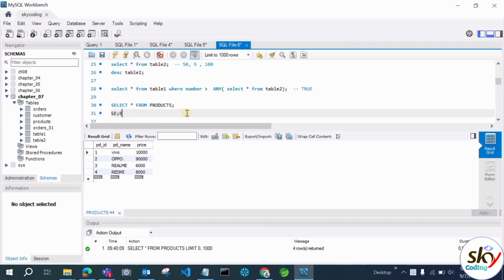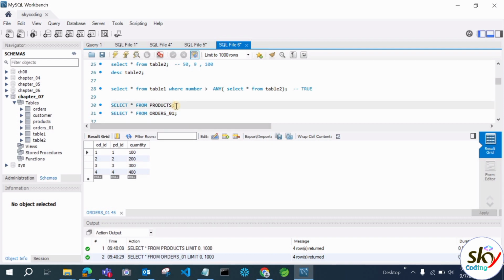If we check the other table, that is the orders table, as we are going to perform a subquery here, so that your subquery concepts will also be clear. Orders 01. If you check orders 01, for product ID 1 we have a quantity of 100.